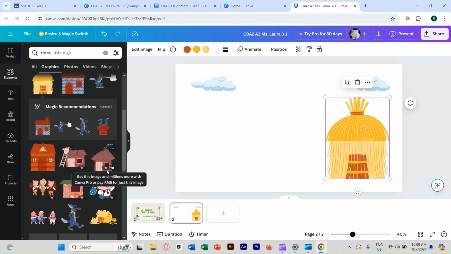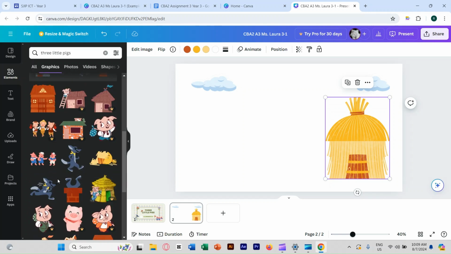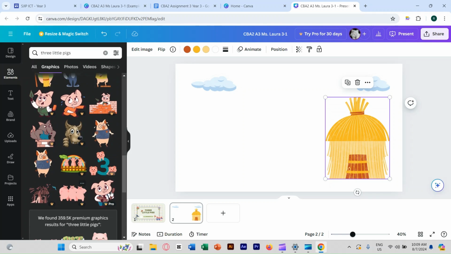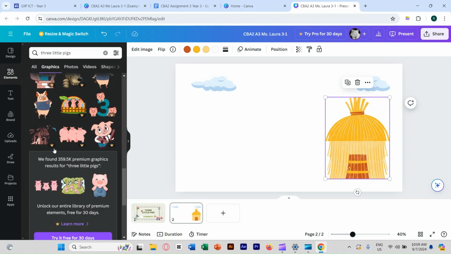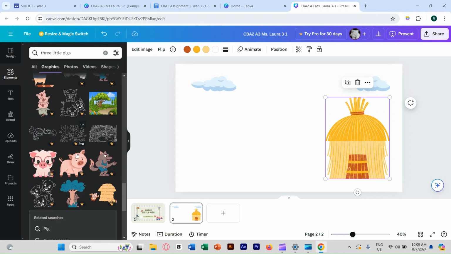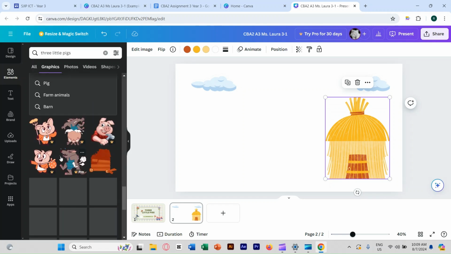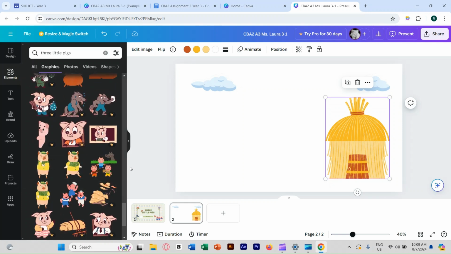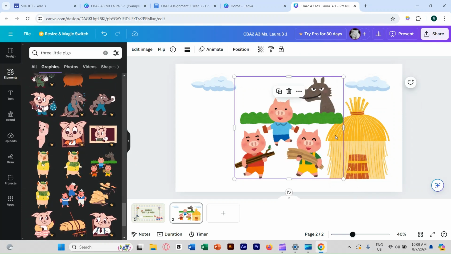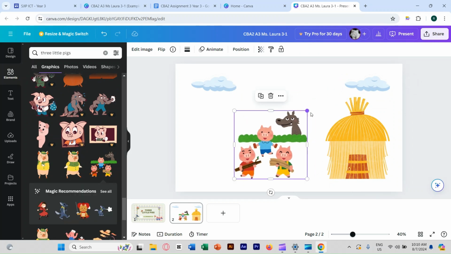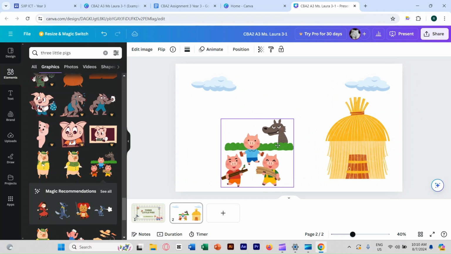Okay, recommended. Let's see what they have. Since some of them are premium, I don't mind you guys choosing the ones with the crown as well actually. Now, found one without the watermark.